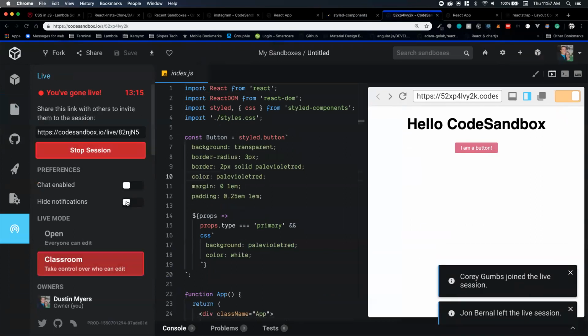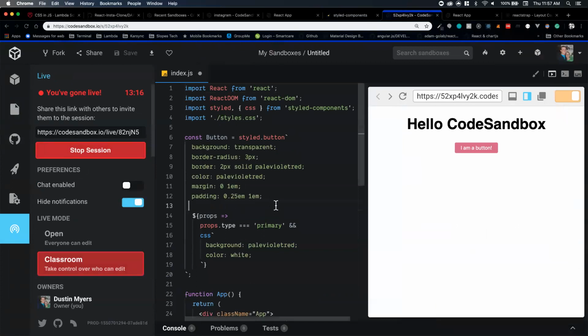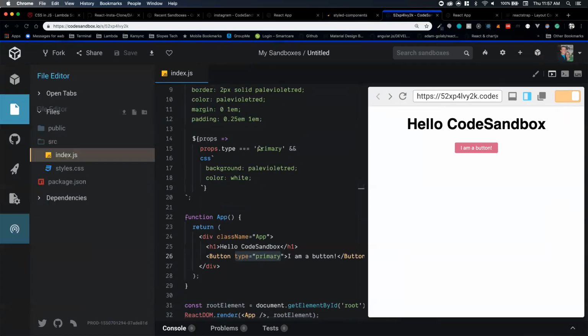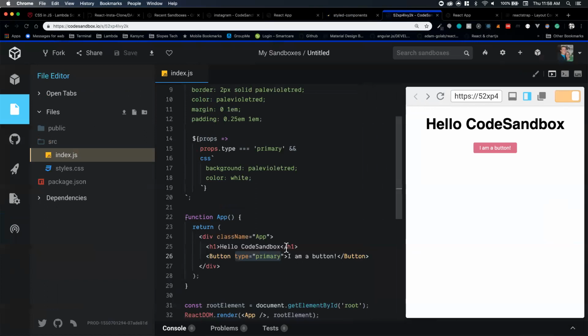Can I type? Okay, good. Cool. So we added the type prop, right? And we gave it the type primary. If we take this away and say success, then it goes back to not having this. So let's do a button without a type.